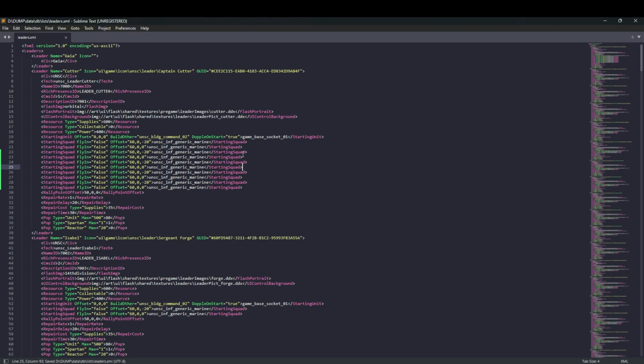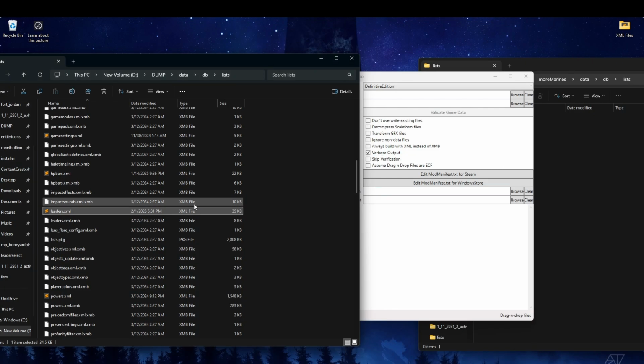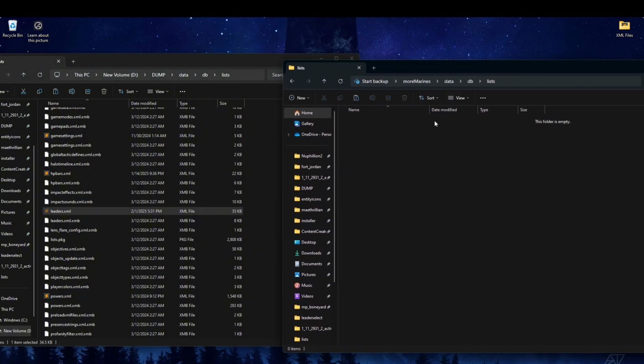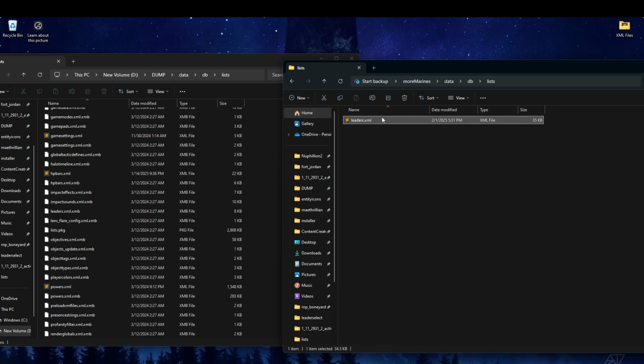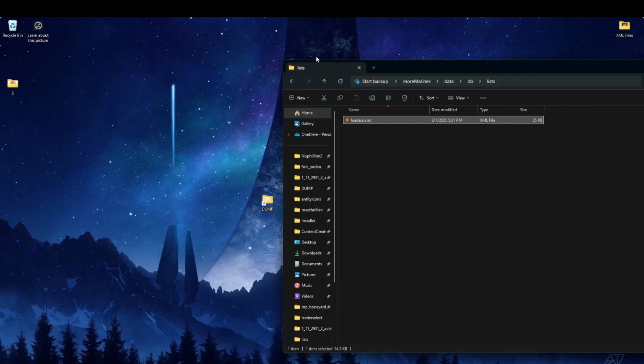Yeah. So that's cool. Now make sure to always save your file. You can either press Control S or click save, whatever, as long as it's saved. Okay, cool. Now there's another step. Now that you edited the leaders XML, realize how it's still in your dump. You're going to want to cut and paste this in your new mod directory that you made earlier. So basically, there we go. It's mimicking the file structure exactly. Now you have your XML. That's cool. Now there's more to it.